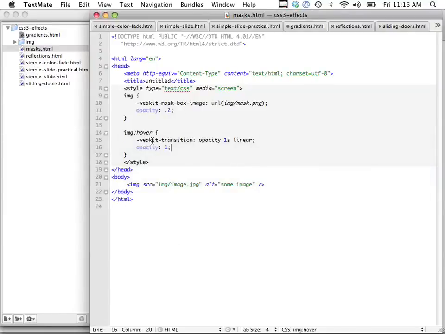Additionally, we made a transition with the opacity. So in its standard state, the opacity is at 0.2. But when we hover over the image, we're going to change the opacity over the course of 1 second, and we're going to bring it up to 1. And what's triggering that animation is the hovering. So refresh it again. It's a really neat feature.